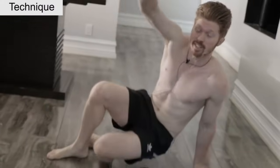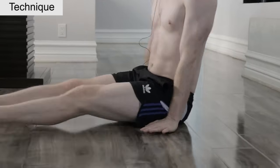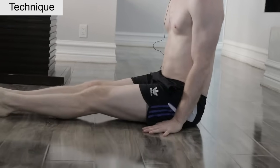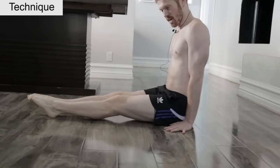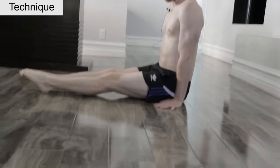Let's do this. All right, first things first, we wanna master this technique for the L-sit. A lot of times we could just be doing the wrong technique and that's what's holding us back here. And throughout this entire time, I want you to try to keep your chin slightly tucked and toes pointed, okay? And what you're gonna do is place your hands directly beside your hips, nice and close here, okay? I'll explain how we can adjust this in a little bit to fit your body type. But ideally, hands right by the hips.